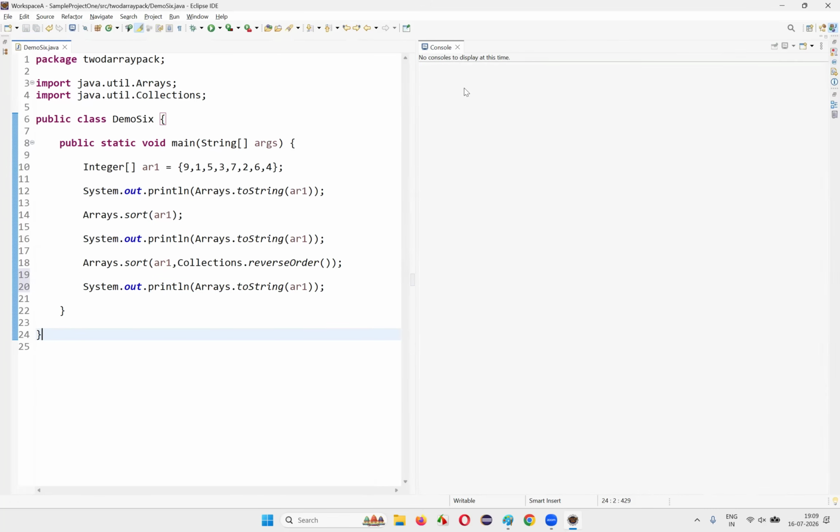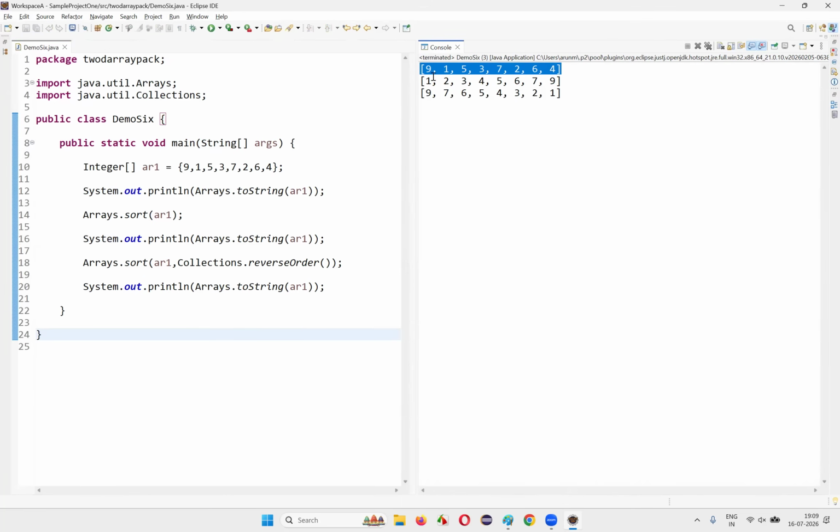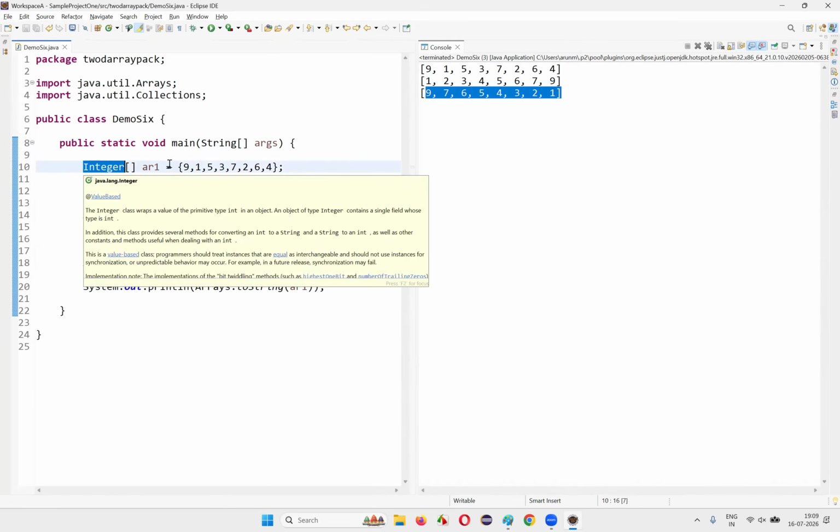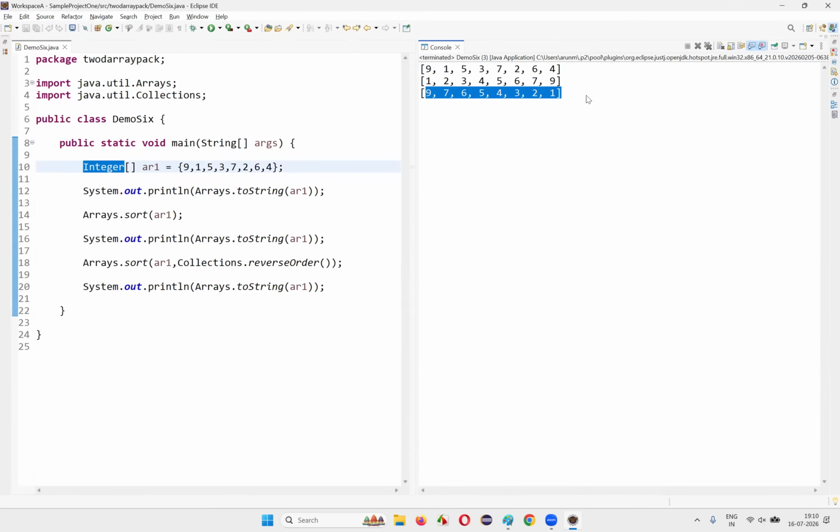So first of all, the original order of the elements in the array is like this. After sorting in ascending order, normal sorting, we got this. Now, after sorting in descending order, that is biggest number to lowest number, by using Collections.reverseOrder as an extra argument in the sort method of the Arrays predefined class in Java, for that we have to use a wrapper class instead of the primitive data type. We have to declare the array with wrapper class Integer rather than the primitive data type int. Then I will be able to achieve this reverse sorting.